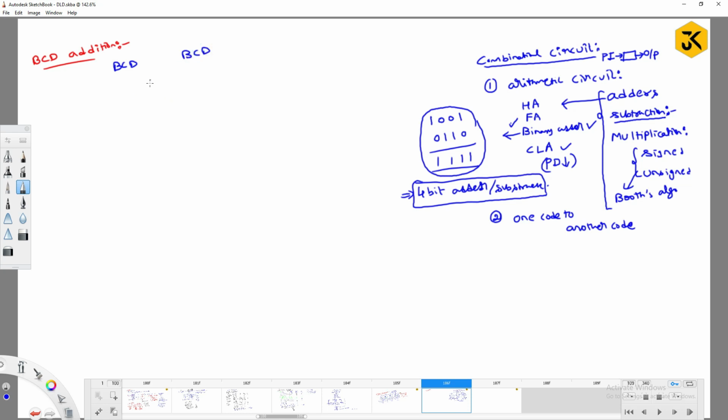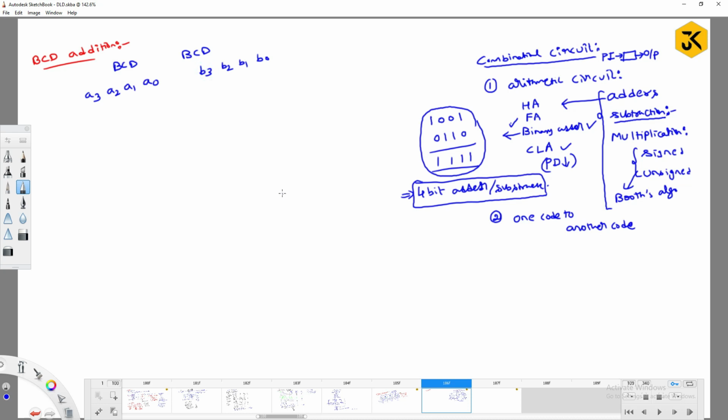For example, let me take one input as A0, A1, A2, A3. BCD means every number has a range from 0 to 9, which takes 4 bits. That's why I have taken 4 bits. Similarly, the other BCD number is B0, B1, B2, B3.